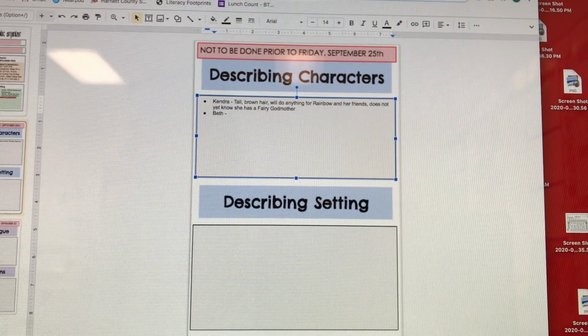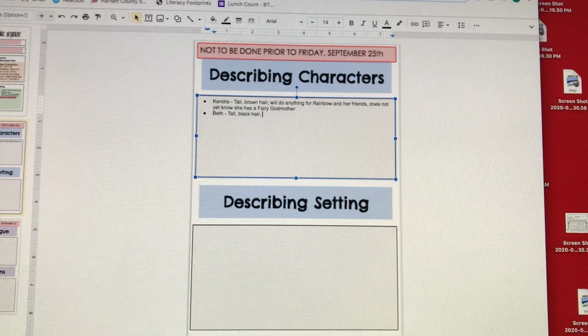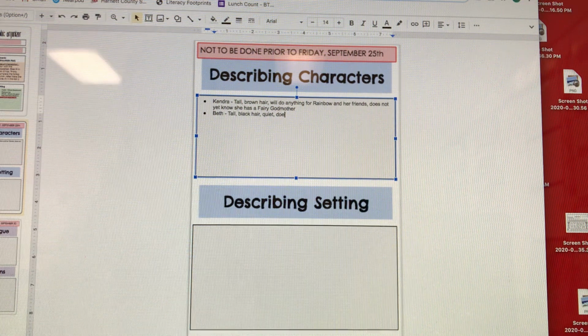So now we're going to talk about Beth. She is also tall, but she has black hair. Again, we talked about Beth being a little bit more on the shy side. So we can say that she's quiet, does not like confrontation.